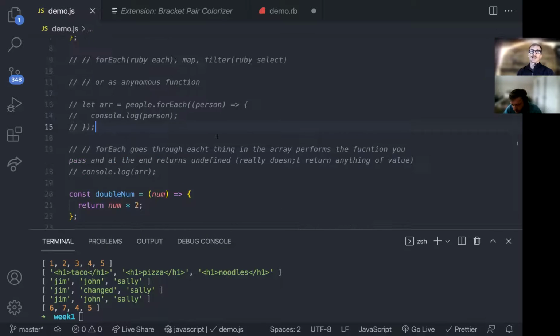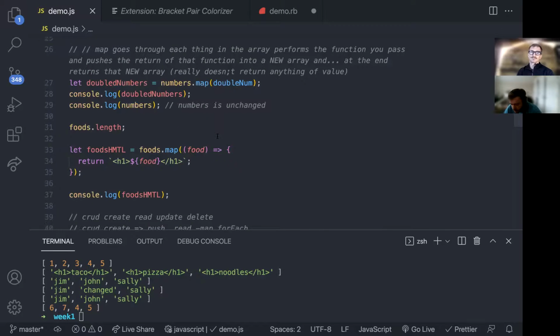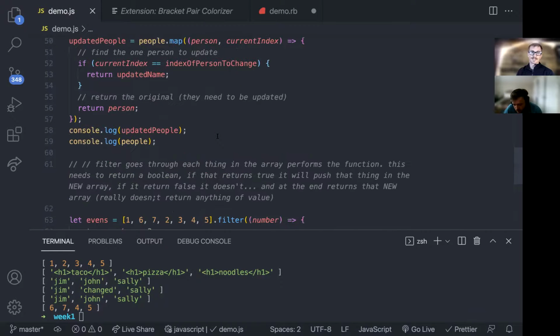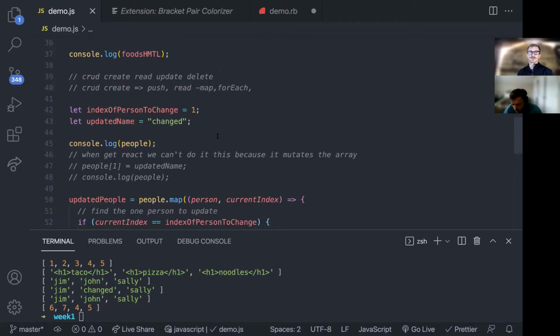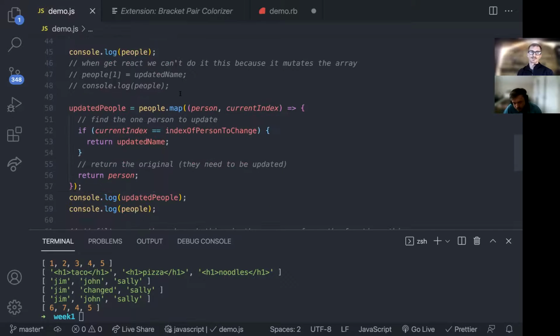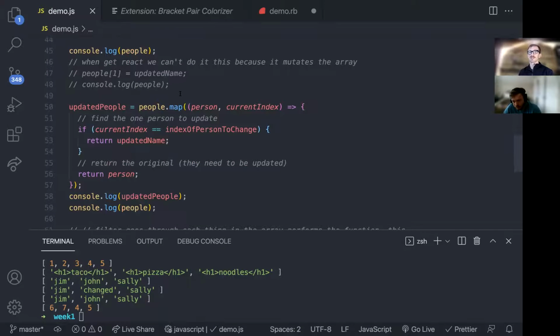So you can technically, well, I'm not even going to say that. I was going to say you could technically do everything with forEach, but I don't want to make things complicated. There's also another one called reduce. You can do all of these things with reduce, but I think they have the map method and the filter method because they do a specific thing, and it just makes your code more readable.